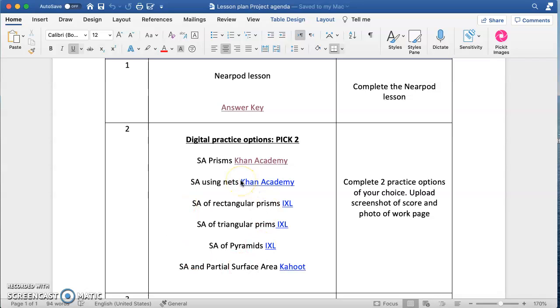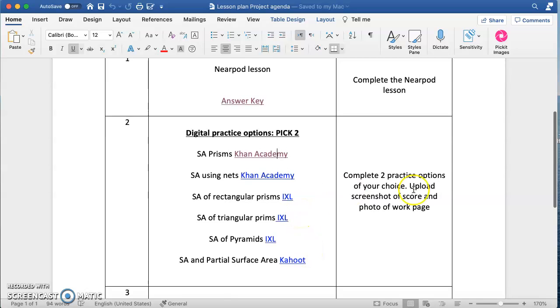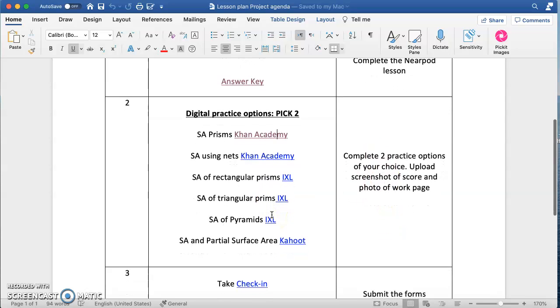So while they were working on this, it was independent, and I walked around and was checking in with students. If I noticed they were consistently getting some wrong or their score was pretty low, I started pulling some small groups to remediate on what it is that they were struggling with. So once they completed their 2, and again, this was a minimum. Some students I was like, hey, why don't you try one more? Why don't you try this one? But again, all they had to do was at least 2.